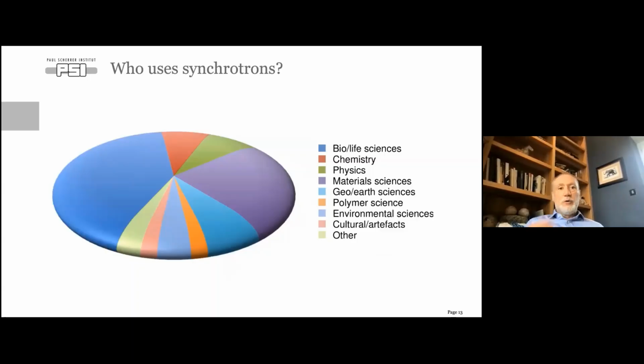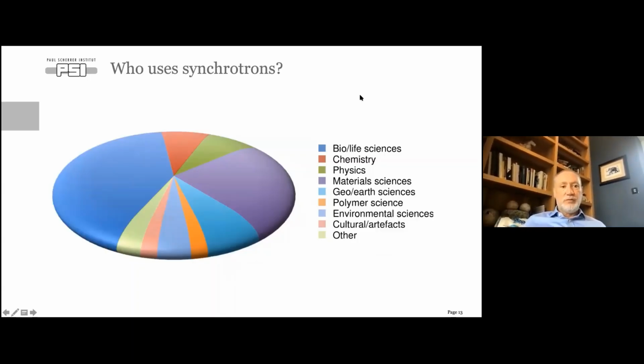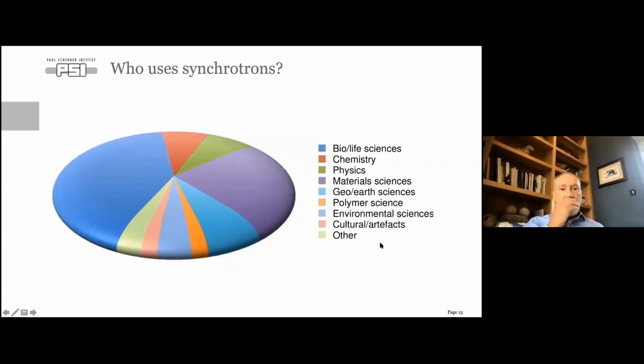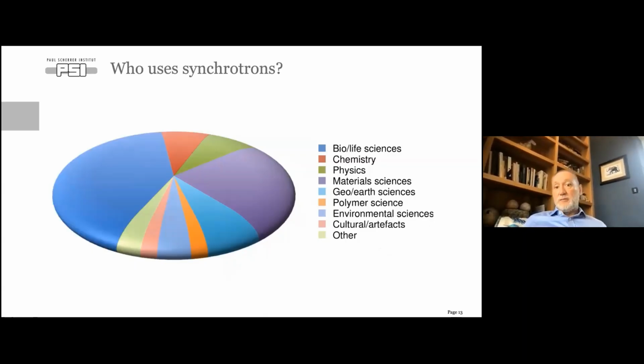If you think about who uses synchrotrons, it is really one of the most multidisciplinary tools available to the natural sciences. And this is just a selection of some of the areas of research which can benefit from the use of synchrotrons. I'm sure there are others which I've not included. But as you can see, it's no longer the domain of physicists and chemists, but actually it is the biologists, if anyone, who tend to dominate the use of synchrotrons nowadays.